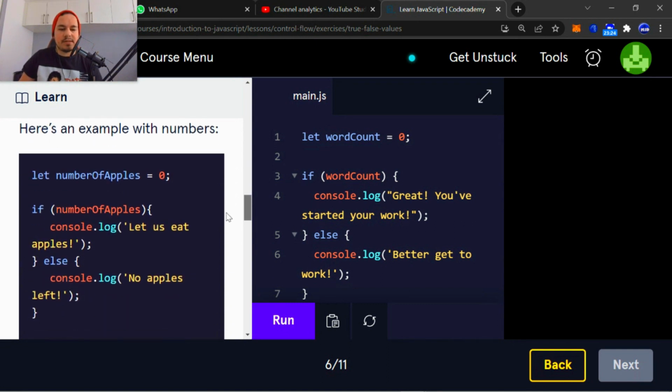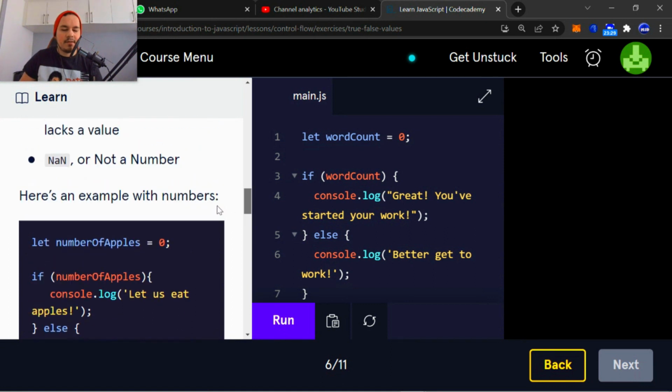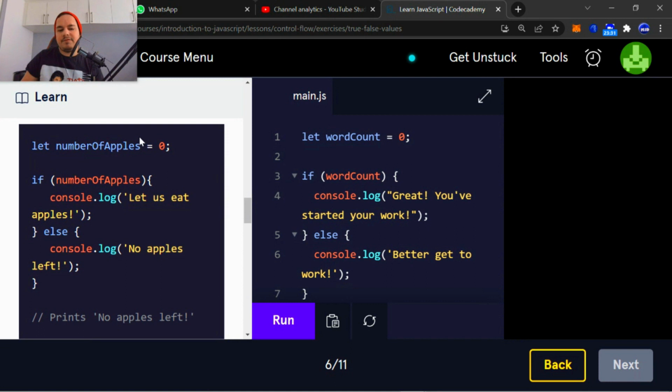Here's an example with numbers. Let numberOfApples equal 0. And if you recall, the single equal sign does confuse a lot of the students out there.